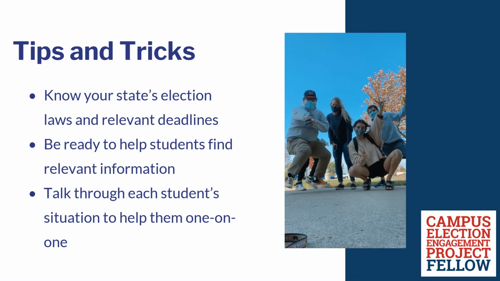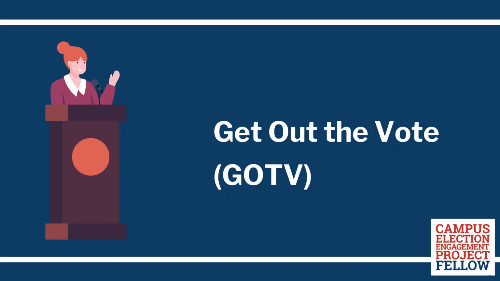It's important to be informed about your state laws and deadlines regarding early or absentee voting so that you can talk to students one-on-one. The process for absentee voting varies with each state, so it's important that you are ready to answer any questions that may come up during your voter engagement event and help students request their absentee ballot, fill it out, and return it to the appropriate location. I'd recommend having the Secretary of State's website available during your event so that if a student is having trouble with their absentee ballot, you can easily find a solution to their specific problem on the SOS website.